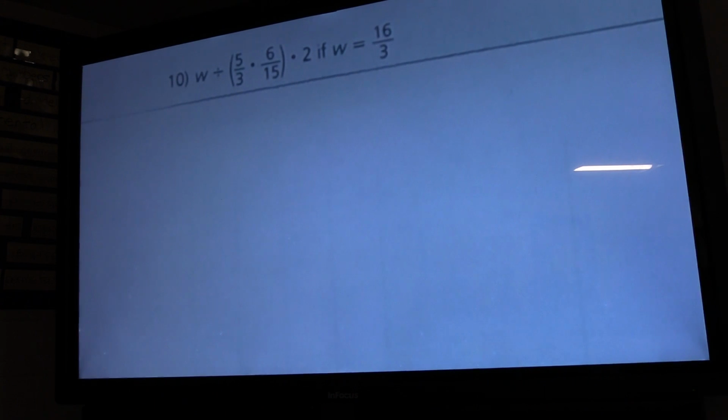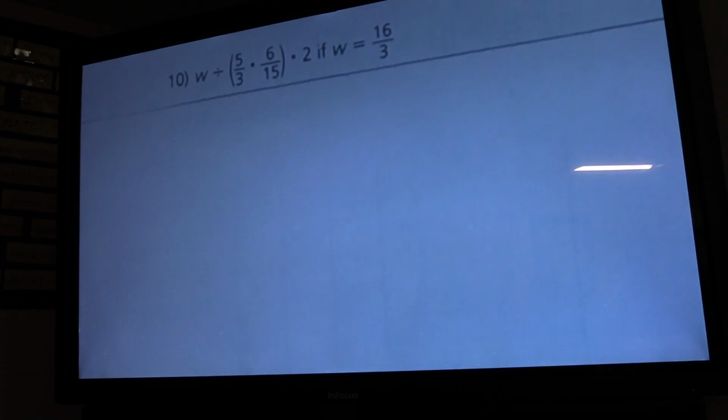Okay, this is one of the problems that some of my students had trouble with, so I'm going to demonstrate how to solve it. This is going to be an example of how to evaluate an algebraic expression. And I'm going to use thinking like a mathematician number one, where I come up with a plan and solve it step by step. My plan is to substitute the actual value for the variable and then work out the problem using the order of operations.